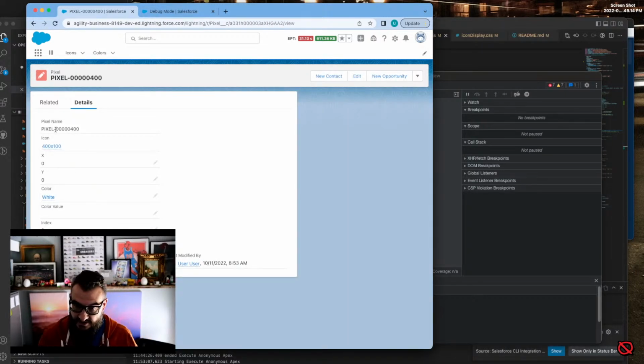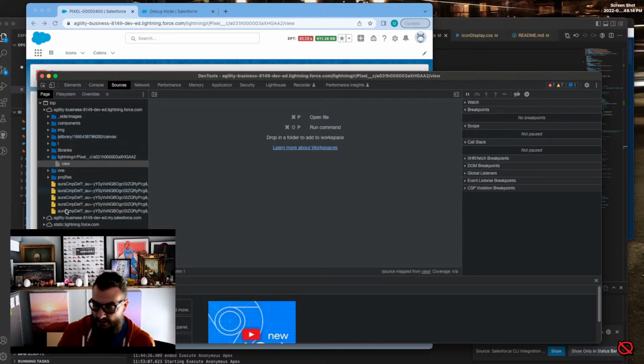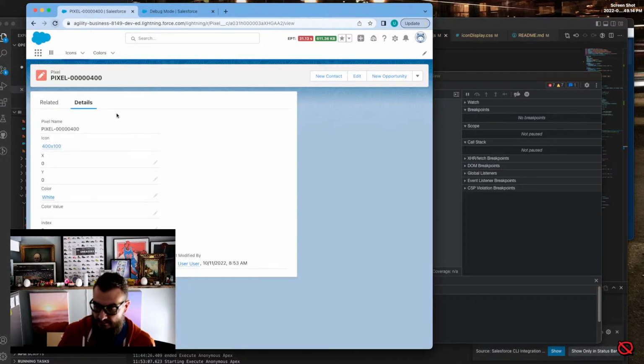Okay, so I have the override in place, and nothing is actually, now nothing is loading.